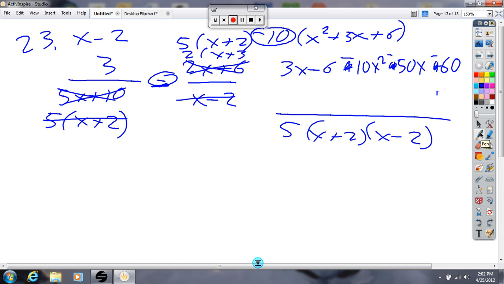All right. So now I have a negative 10x squared. The x's are negative 50 and 3 is a negative 47x and a negative 66. Is that the answer? Is that right this time? Yeah. I got yeses and nos.